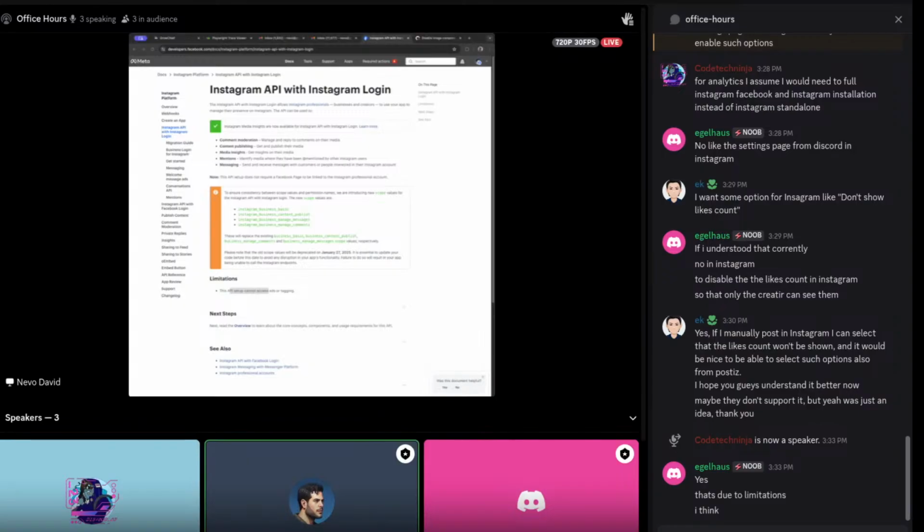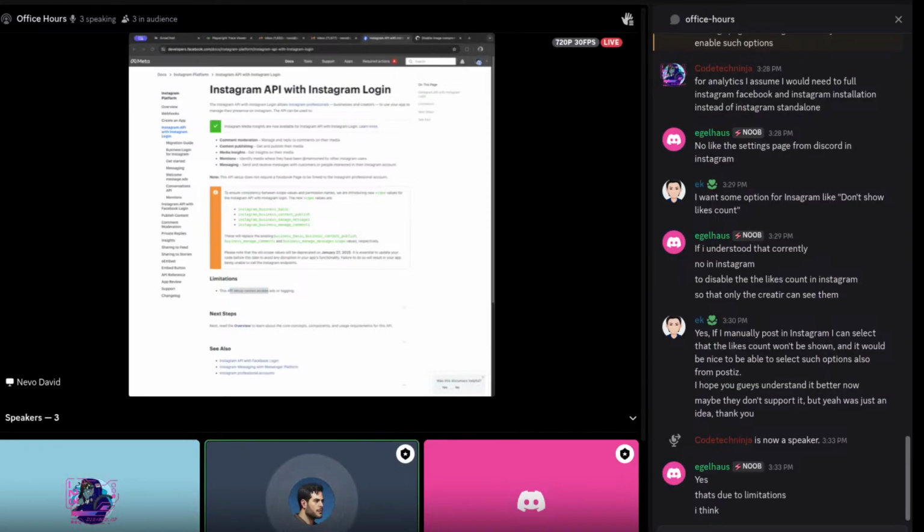Let me see. Instagram standalone. Yeah, I think we can just edit. I don't want to make a commit without checking it, but I think it's super easy. It's no rush. Since this was an opportunity, I thought I would also ask about that. It's great that you brought it up, because it's so simple.